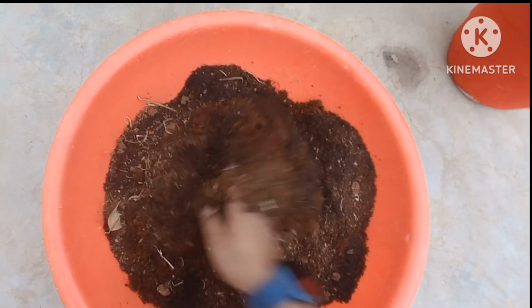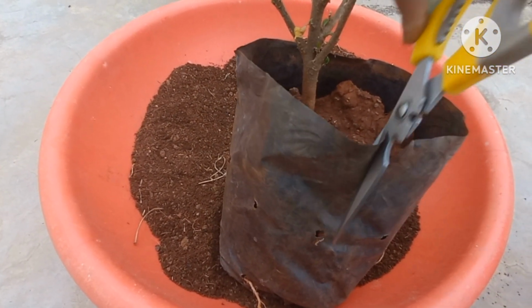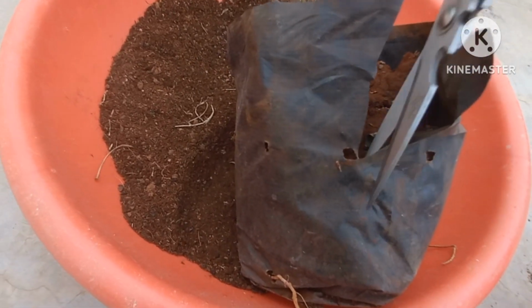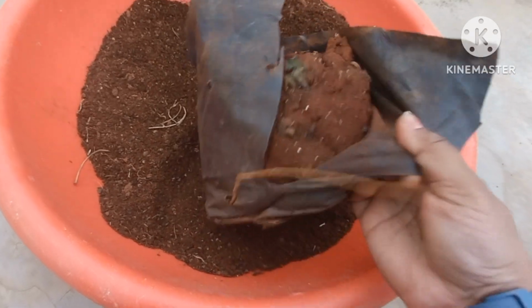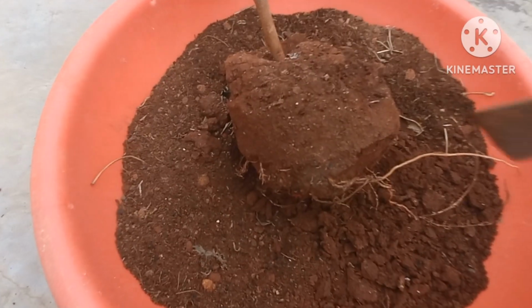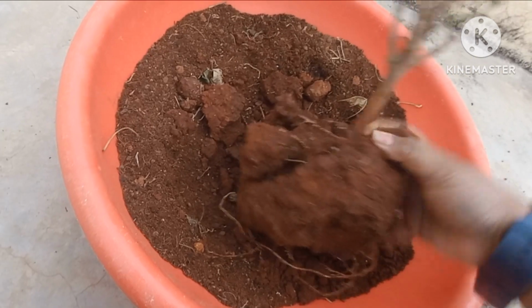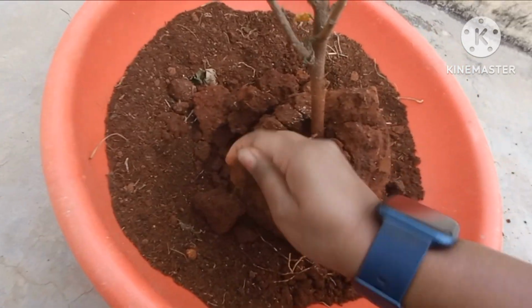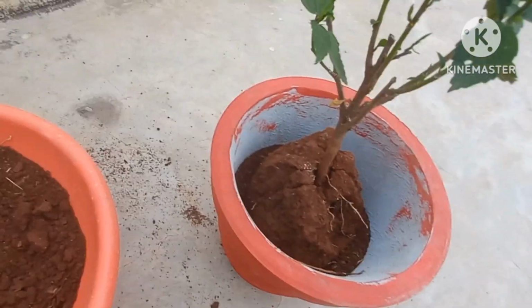The hibiscus plant came from the nursery in a black growing bag. This bag seems to be very tight, so I have to cut it open. I will remove some soil from the bottom of the black grow bag and keep some soil. Next, I will place the plant in the center of the container and add the soil mix I prepared.